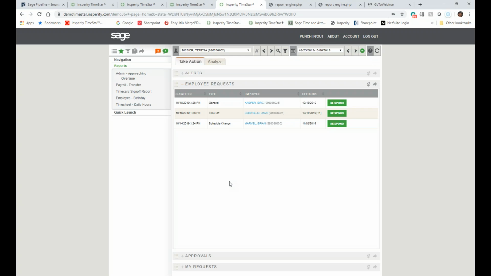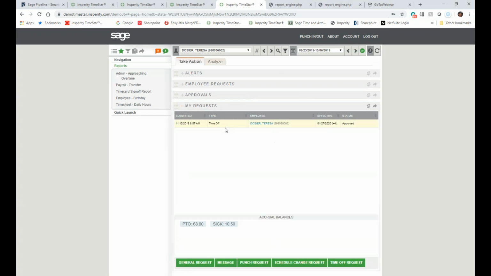I reviewed it and hit approve within that email, so I wouldn't even see this. So again, we're trying to take it that nobody needs to log in unless there's an issue. So that's the ideal world. As a manager, I don't look at it till the end of the pay period unless I get an email saying I need to look at something. That's what the alerts are all about. So hopefully we take a lot of the guesswork away, and we do not need managers to go in and mine data. We don't want them hunting and pecking, trying to find issues within the system. So we will notify of those. As a manager, Terry also is an employee, so Terry can do her own time off requests, of course.